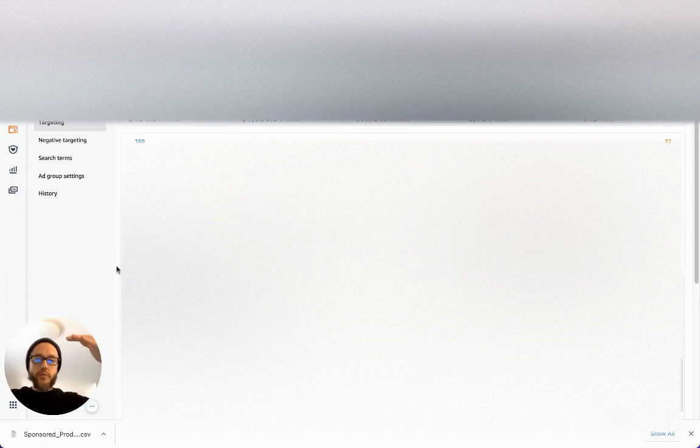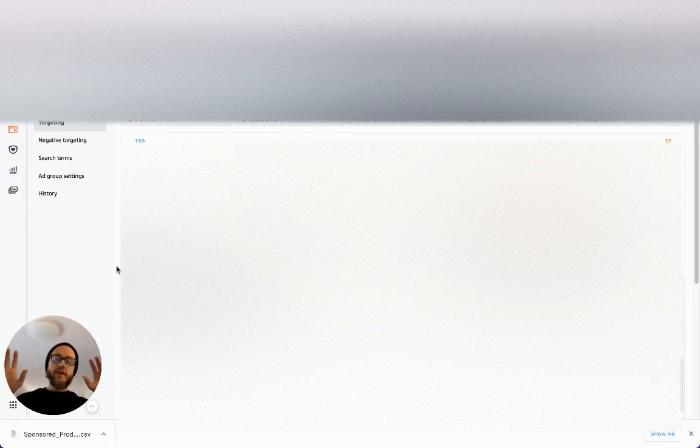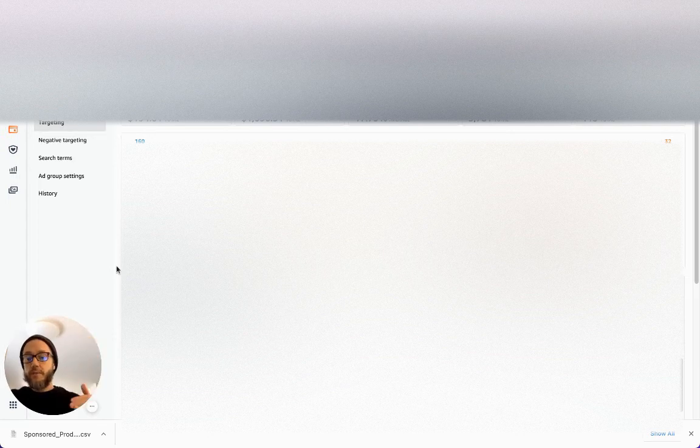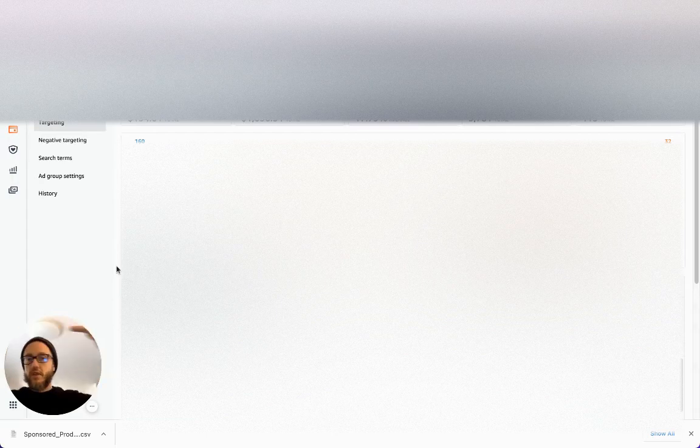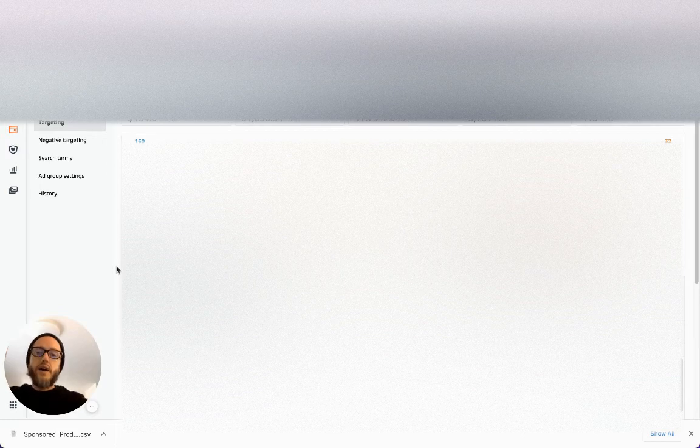You move it up to broad, and then it's able to kind of play around with the word order, add things onto the end, turn it into a plural if it needs to. And then you'll get a lot more new search terms that maybe you never thought about from having it in that broad match campaign. And then you just go through the process again. You take those new search terms that you got in broad and you move them down into your exact match campaign again. And then that's how you do it.